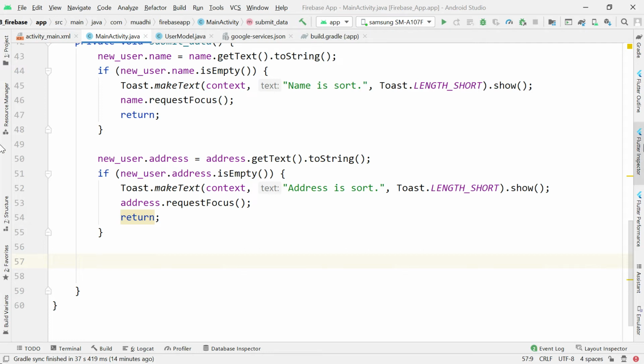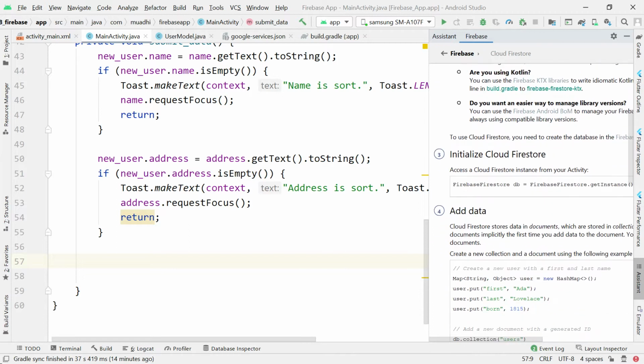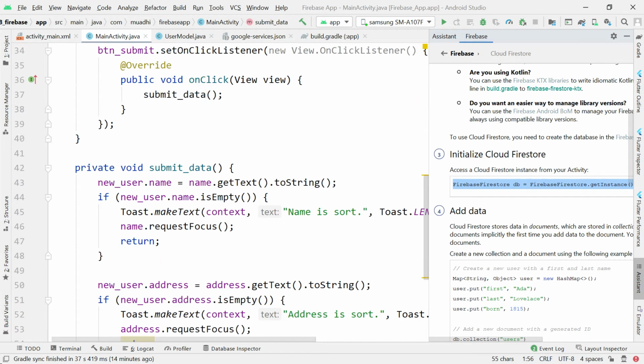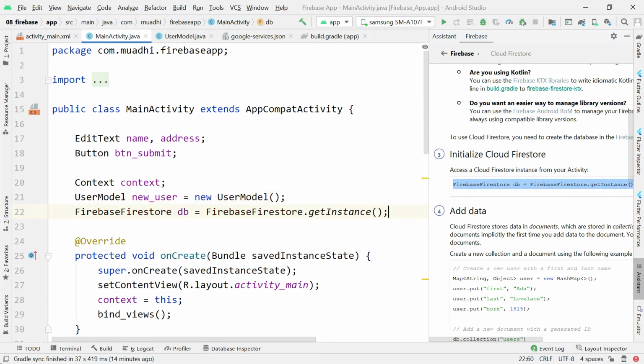So first of all, we have to initialize Firebase. Come here to the Firebase Assistant. You can get this assistant by simply going to Tools and then clicking on Firebase. So these are the steps, okay? How to create this Firebase object first. I can just come on top here and create this Firebase object. You can just copy this. It's just Firebase Firestore, you give it a name, and then say dot get instance. You call it a database, or give it anything, then say FirebaseFirestore.getInstance. Then this initializes it. Firebase is very, very simple.